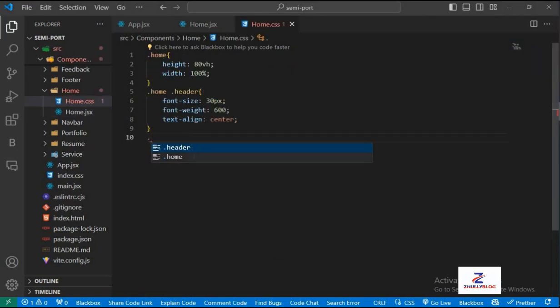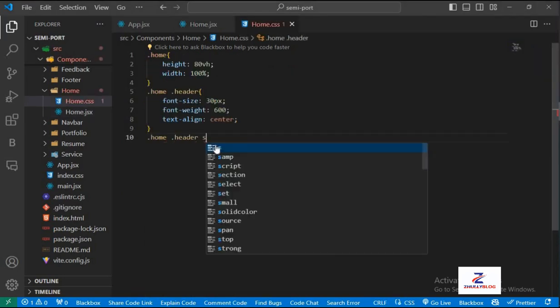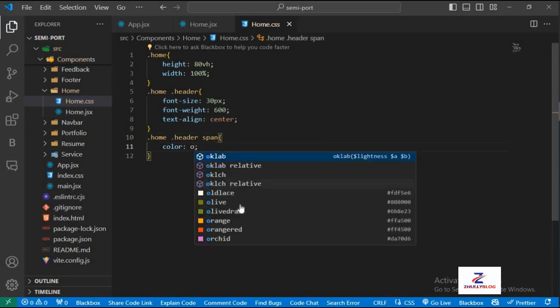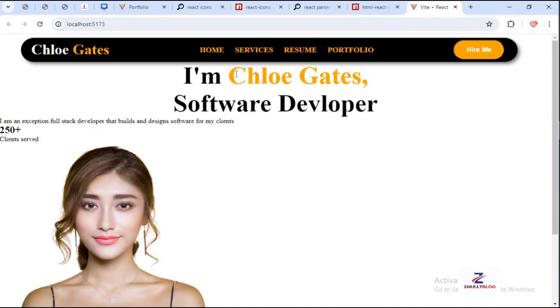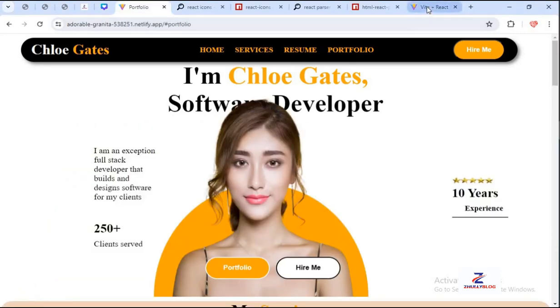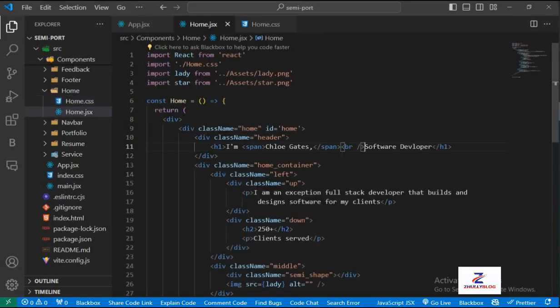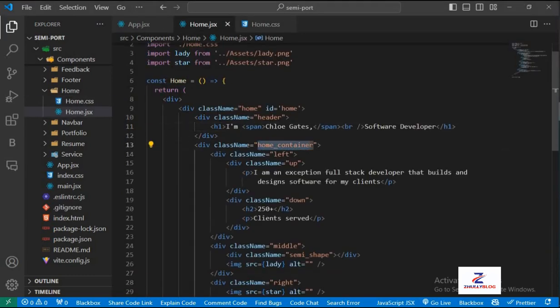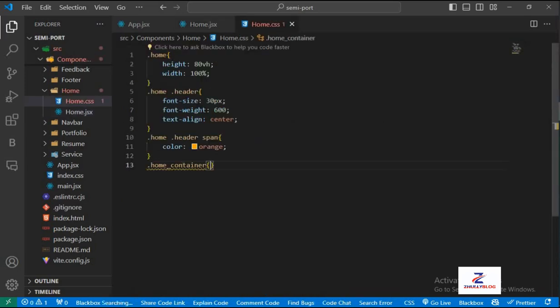So that's it. So we'll continue with the home header. The span, the color, we're going to set it to orange. See, it's the same thing. And also there is the E missing. And we're going to continue styling. We style our home container, which contains the left, middle, and right.